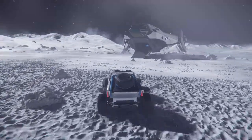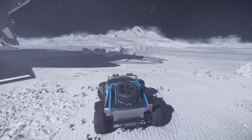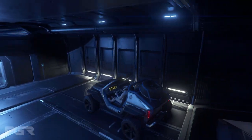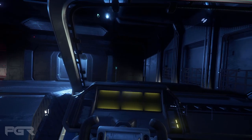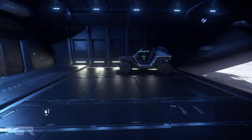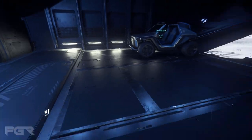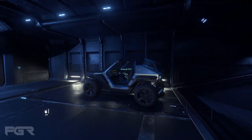I mean, look at it. Look how easily it fits in the Carrack. I want you to see the kind of space. Terrible driver, by the way, but we all know that. Look how much space you have of this vehicle once you get it in the Carrack. Just to give you guys some perspective on the actual size of this, right? You could fit another one here, and if you're precise, you could actually fit three if you want. And then you could literally put like 10 of them in here if you really wanted to in a Carrack. That's how small and compact it is.